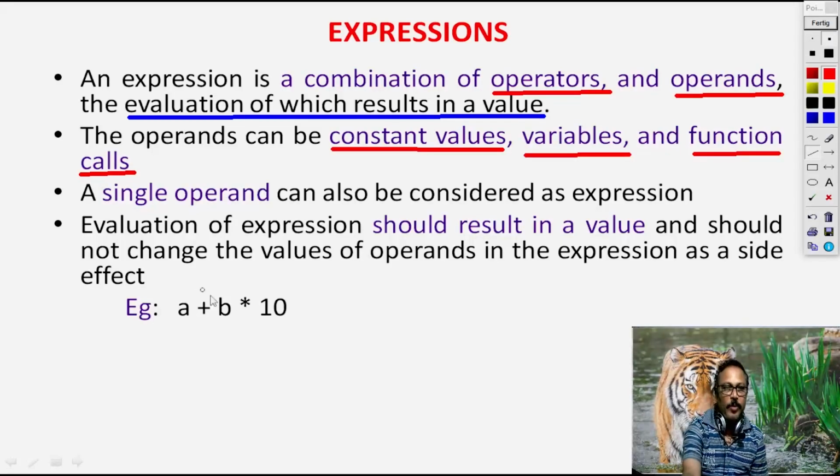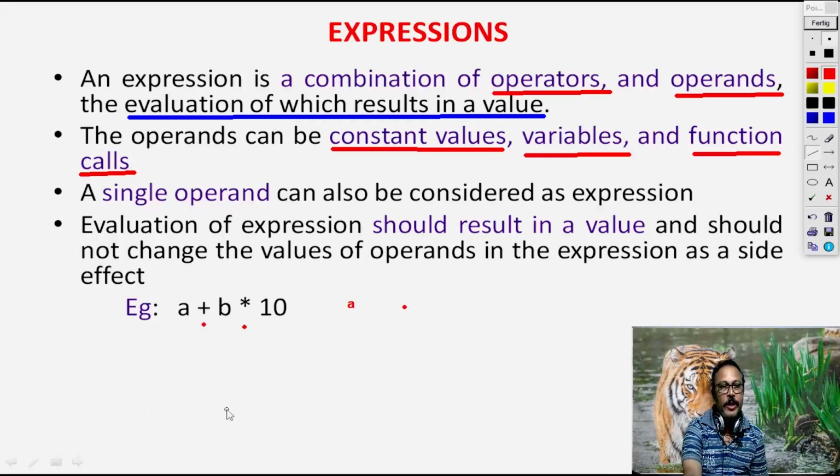A single operand can also be considered an expression. If you just write A, that is also an expression. Here you can see these two are operators, and these are the operands.